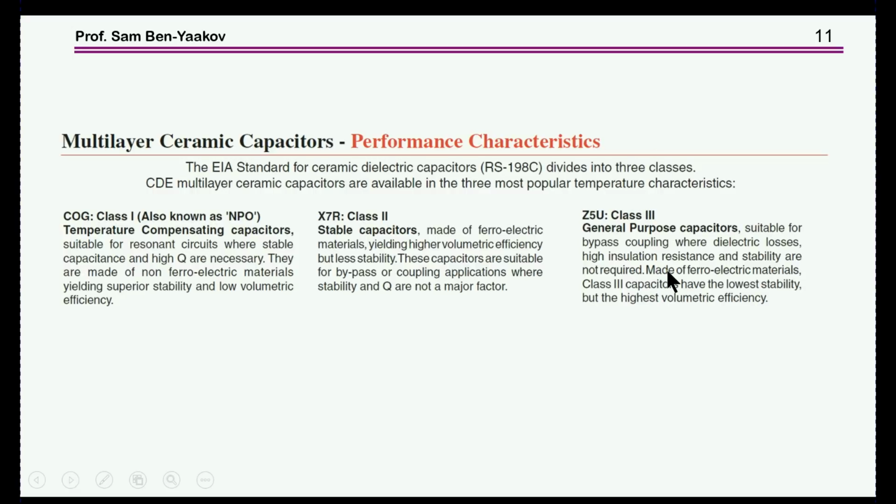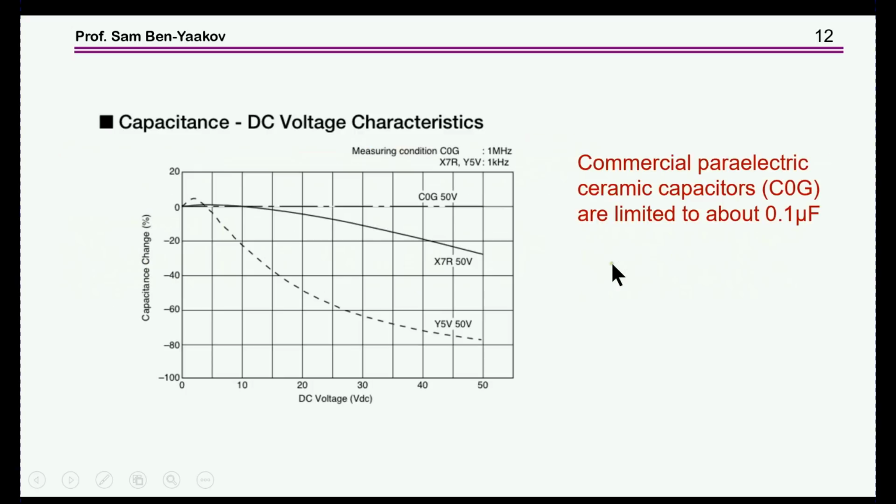But if you go to a vendor, then you can look at the data sheet and you'll see that these are inferior to the other capacitors. And here is some comparison. This is the COG. This is now the DC sensitivity. This one is constant, this goes down, and this one goes more. But I should say that in some situations, we'll see it in a few slides, X7R also can go down very much, depending on many things. So it's not representative.